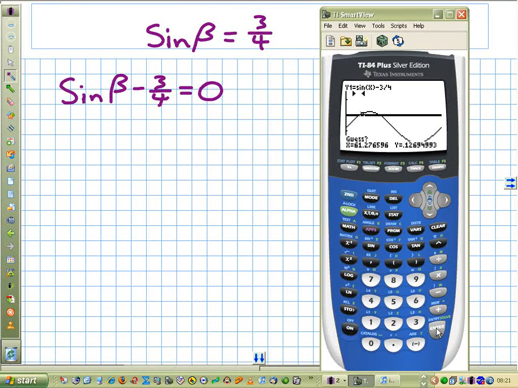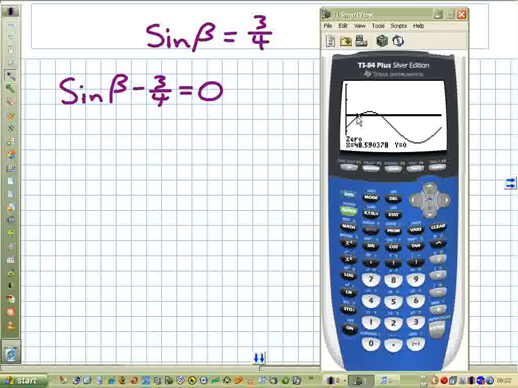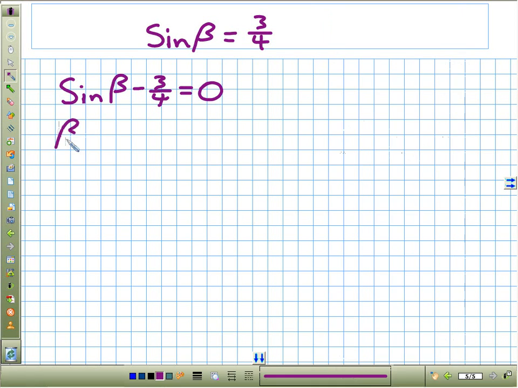And now it wants you to put the cursor about where you think the x-intercept is. Well, typically you don't have to do that. I'm just going to hit enter again and see, it put the cursor on the intercept here. Okay. So notice it's left bound, right bound, enter, enter. And notice it gave us about 48.59 degrees. So we would say this, beta, what was it, 48.59 degrees? Everybody see that?